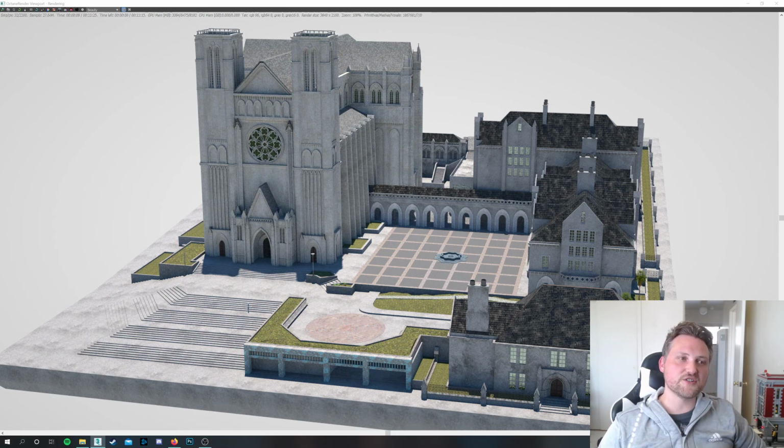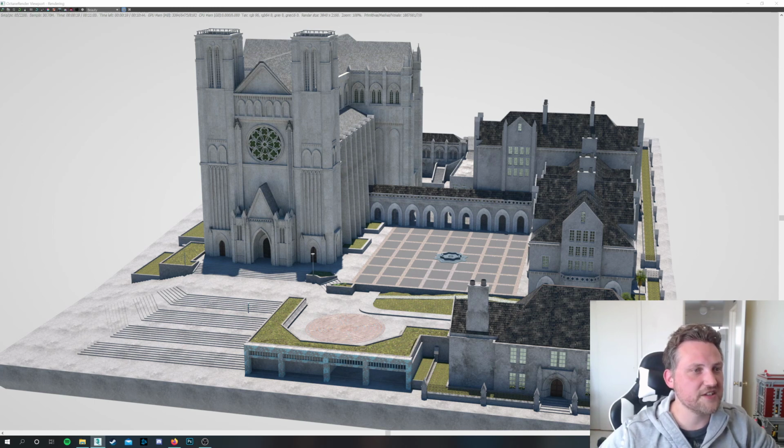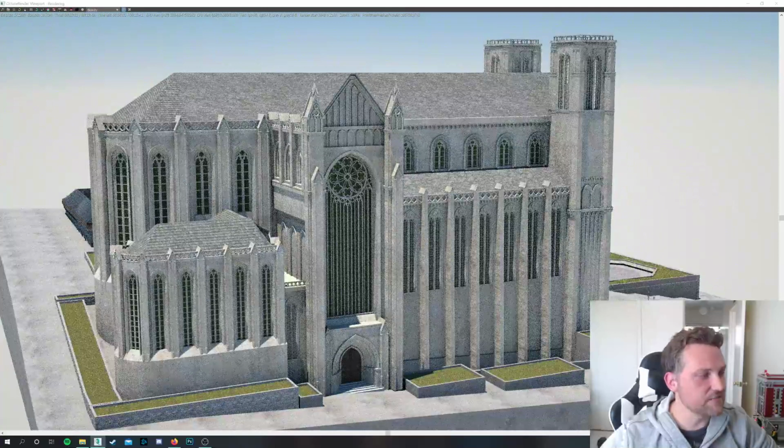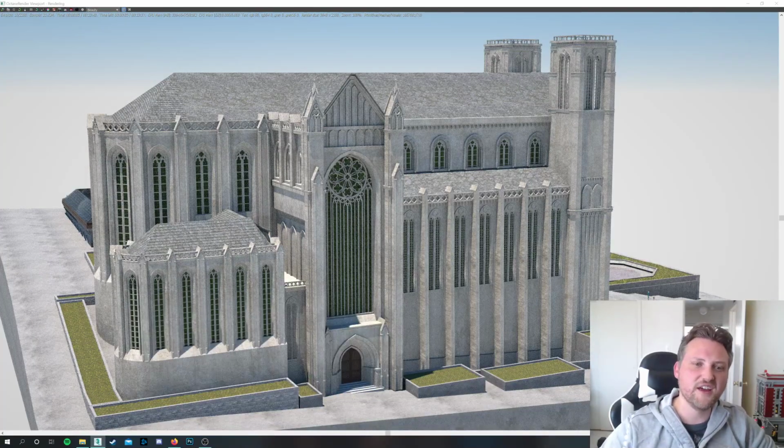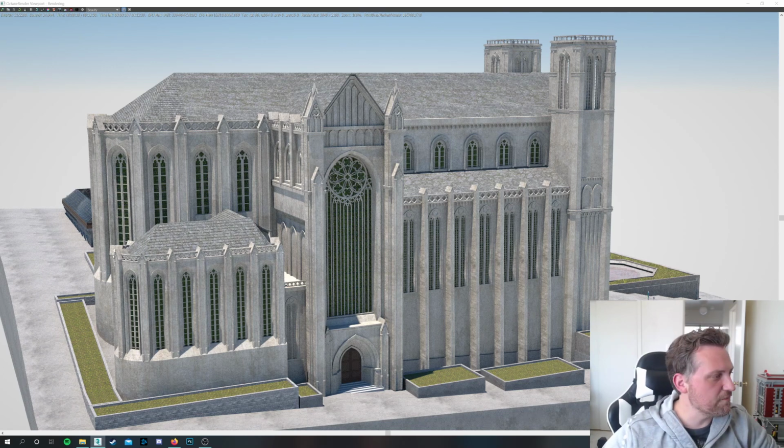So one of the challenges recently was, okay, it looks like Grace Cathedral. I have taken a lot of creative liberties with it, like a lot. And I'll explain those as we go. But one of the challenges that I ran into recently is I need to add some foliage around this to really help make it look real, or at least more professionally computer animated. And so I'm kind of getting there.